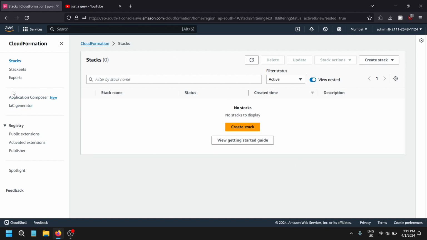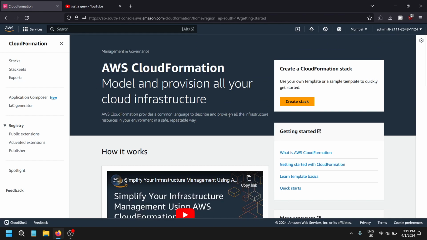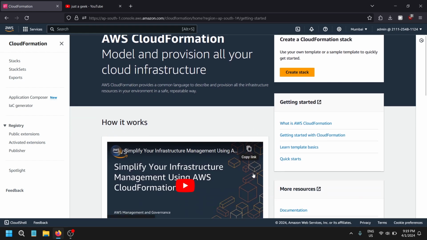It could be easily predictable. You can predict the costing, what your costing is over here. Your infrastructure is totally controlled by CloudFormation. You can control it by a single script. You can control the overall AWS infrastructure that you have through AWS CloudFormation.